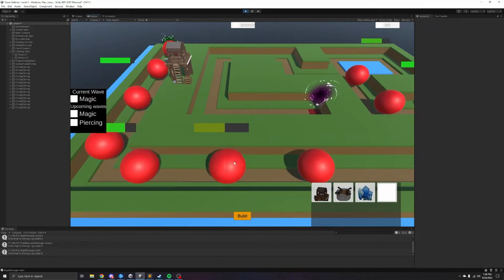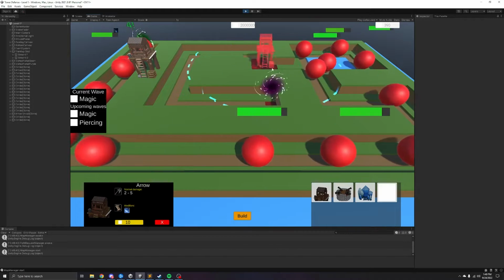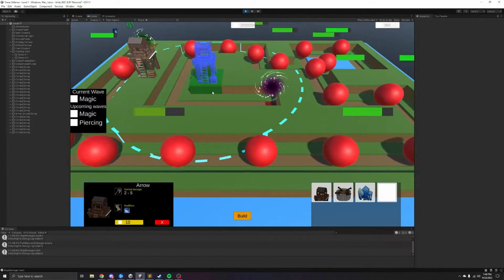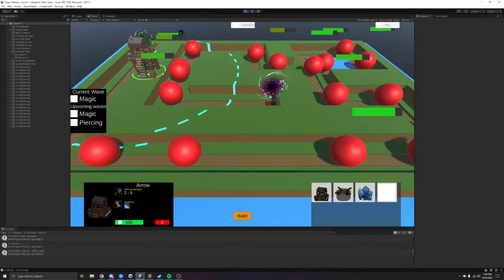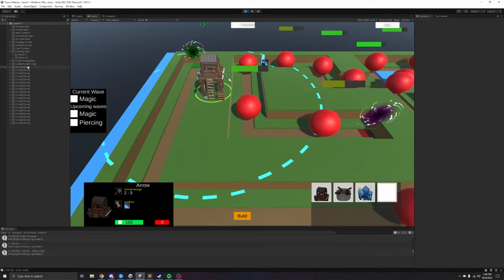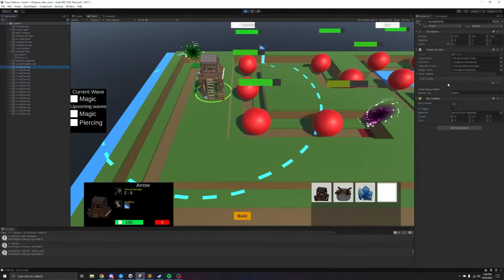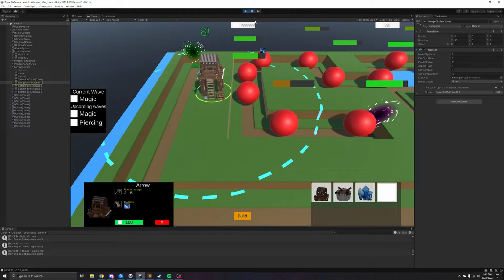And the other big thing that I was working on is this range circle that follows it around. So how I did that was I used a projector. If I pull it up, I have a prefab for the projector.